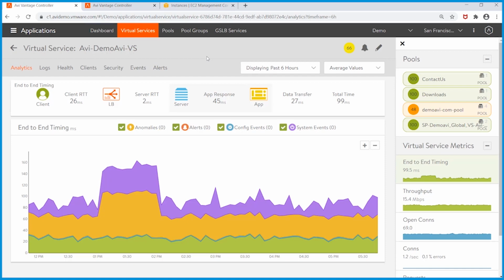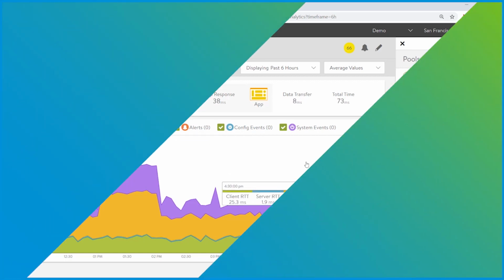How many bits have traversed the load balancer since we turned it on 4 years ago? We're saying there's actually a problem here. So our health score is saying there's an issue. This is showing us a little more about what the issue is, that mean time to innocence. I can look at this and immediately tell you, yep, that's an application problem, not a network problem. Let's hand it off to the network team, or to the app team. That really looks like a cleaner, more agile way to troubleshoot.